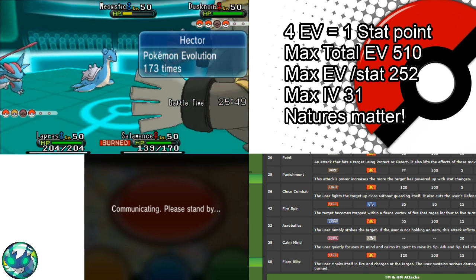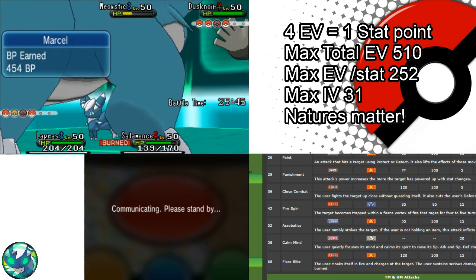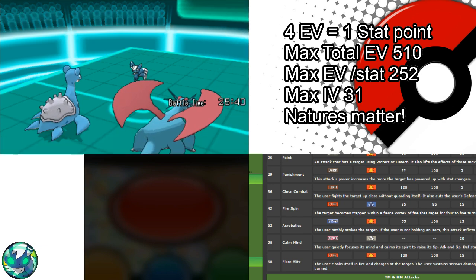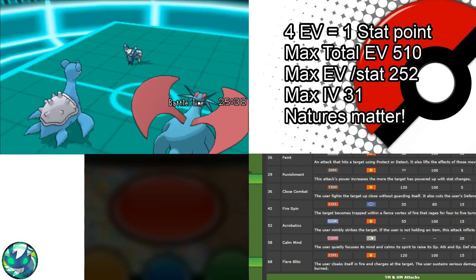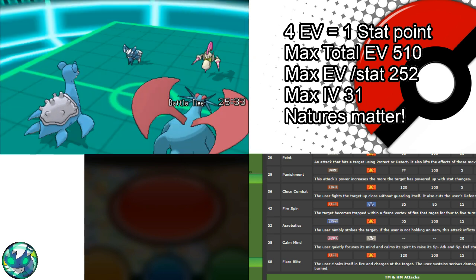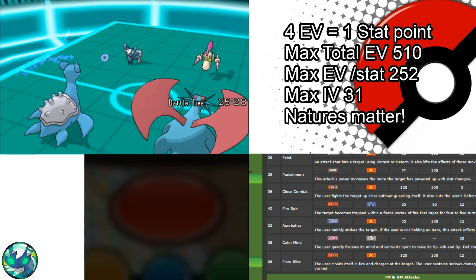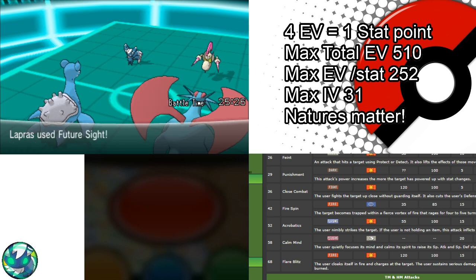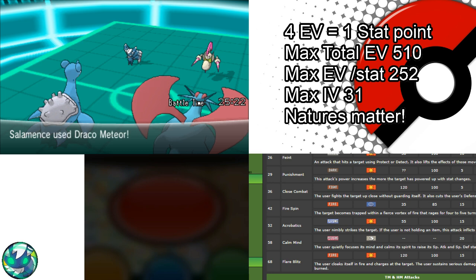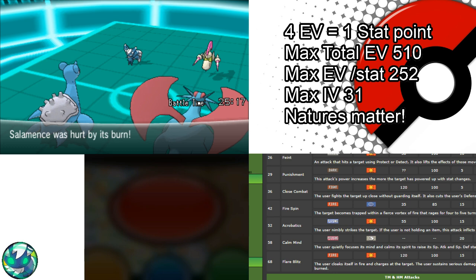If this just works. He's like, okay, what's he going to do next? He withdrew. Okay, I don't really care. Oh, now I do. I figured that. But hey, he did Trick Room, so my Lapras is now very, very quick. No, Meowstic, avoid it. Are you kidding me? No.